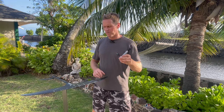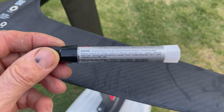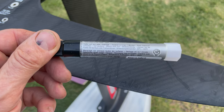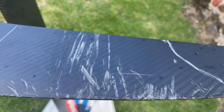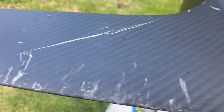Today's video is about repairing little scratches on your foil using this low halogen marker pen. A guy named Ruben on our wing foil group here on Oahu posted this on WhatsApp and we all ordered it. They got so many orders that they thought it was a scam. Today I'm actually trying this for the first time to repair some of these scratches on my foil, the front wing and the tail wing.